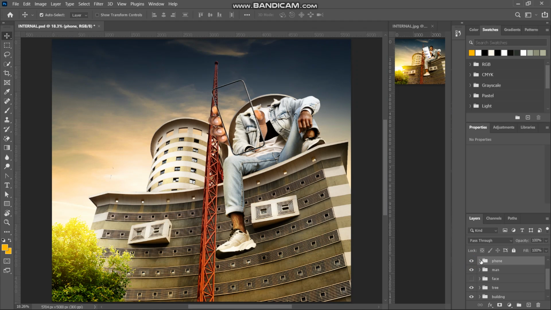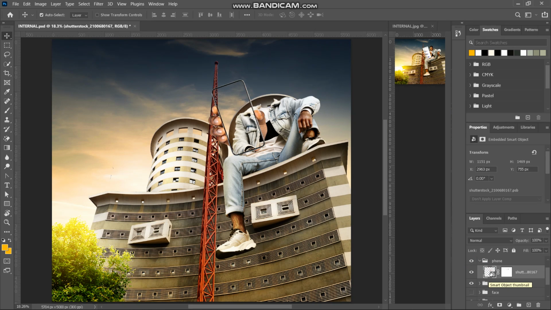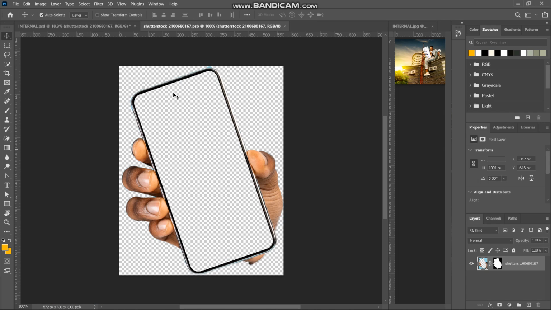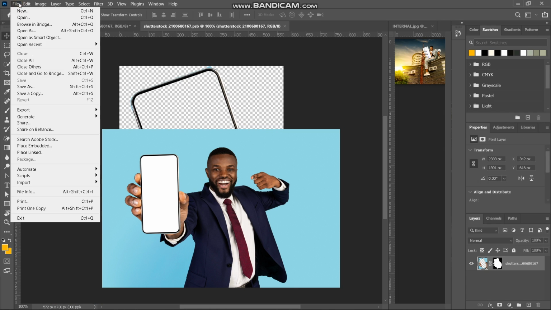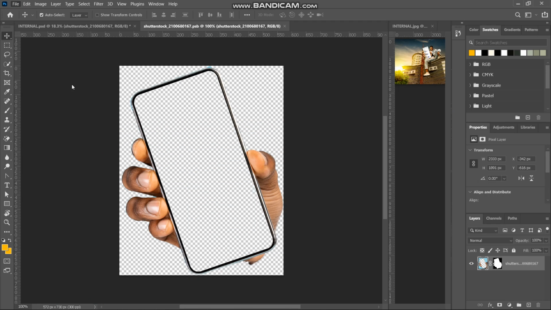Okay, so the next step is going to be the hand, so I'll just add the hand layer and click on the smart object to open the new window. I had already cropped out the screen and the guy holding the hand, so I'll just place the new content.